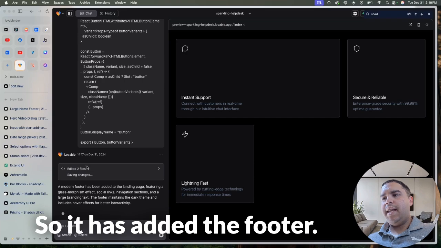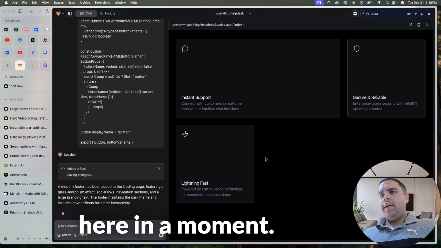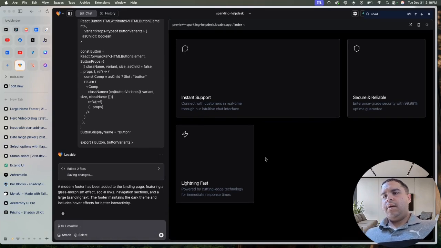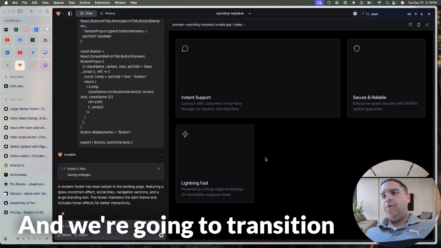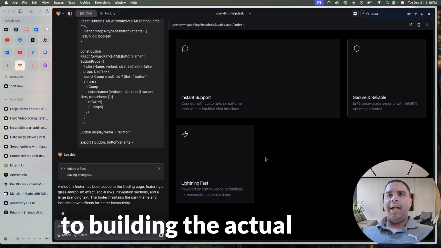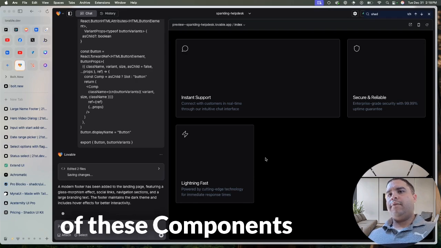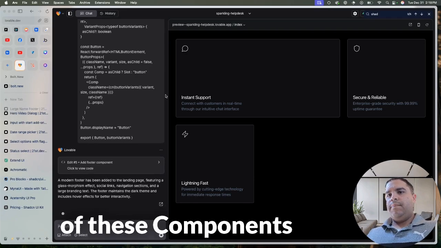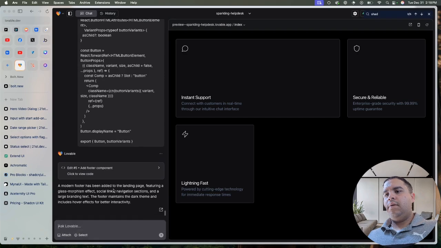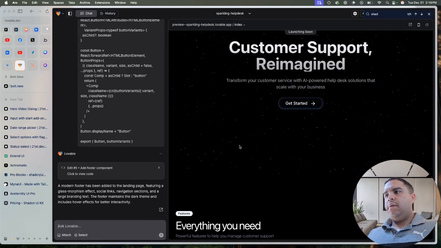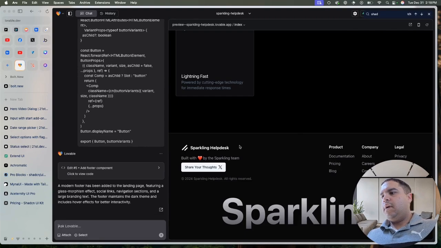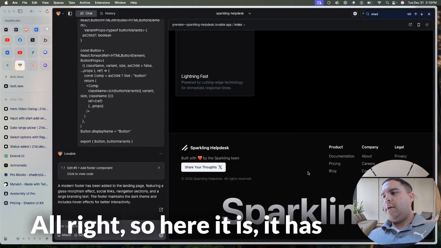So it has added the footer. It's going to reload here in a moment. And we're going to transition from the landing page to building the actual software using some of these components. All right, so here it is.